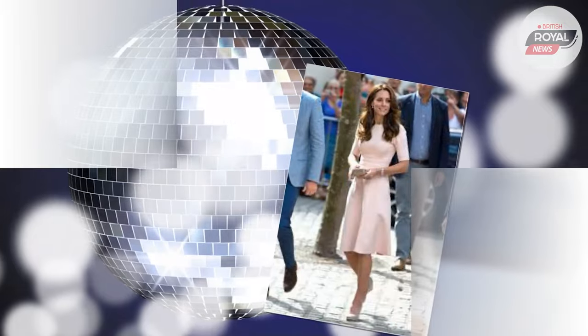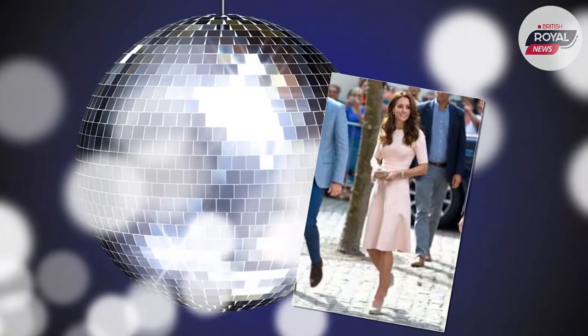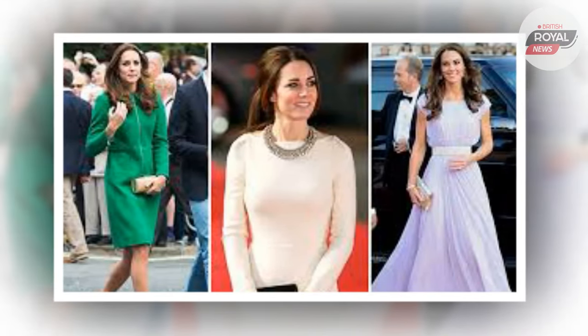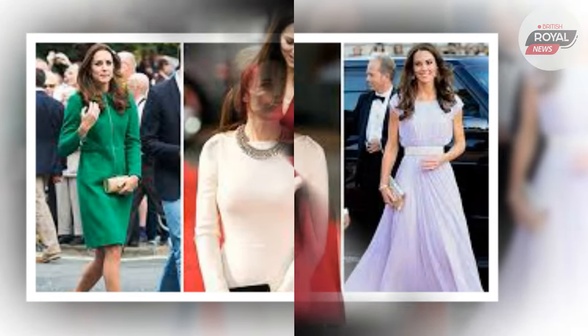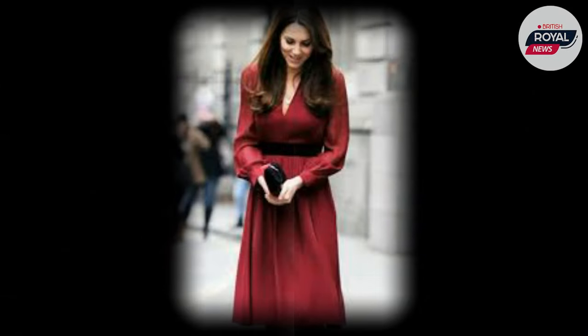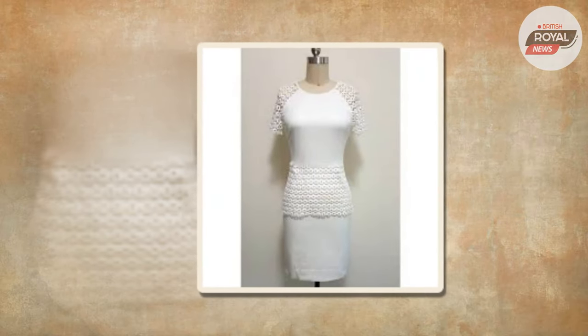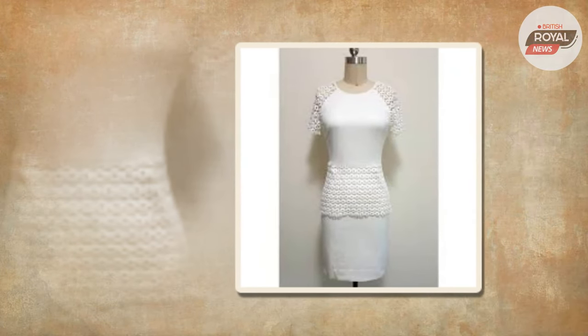The royal couple planted an English oak tree to make a contribution to the efforts of the Arboretum. The Duchess wore a vivid grass-green coat dress by Catherine Walker — a bespoke piece that fuses design elements of the Catherine Walker Evelyn coat dress and the Lara coat from the current collection. Both are fabricated from Venetian wool, and Kate combined the zip scuba collar of the Lara with the full skirt of the Evelyn, including the hand-picked stitching and belt.